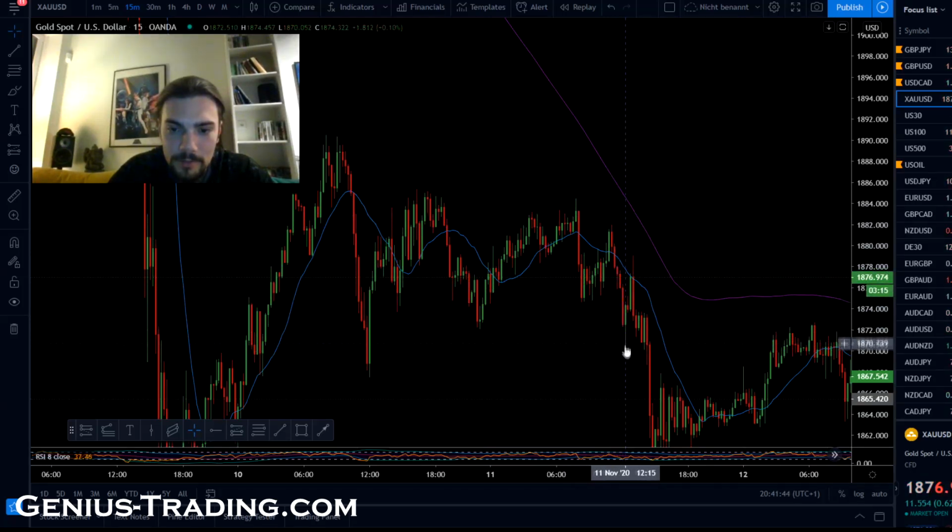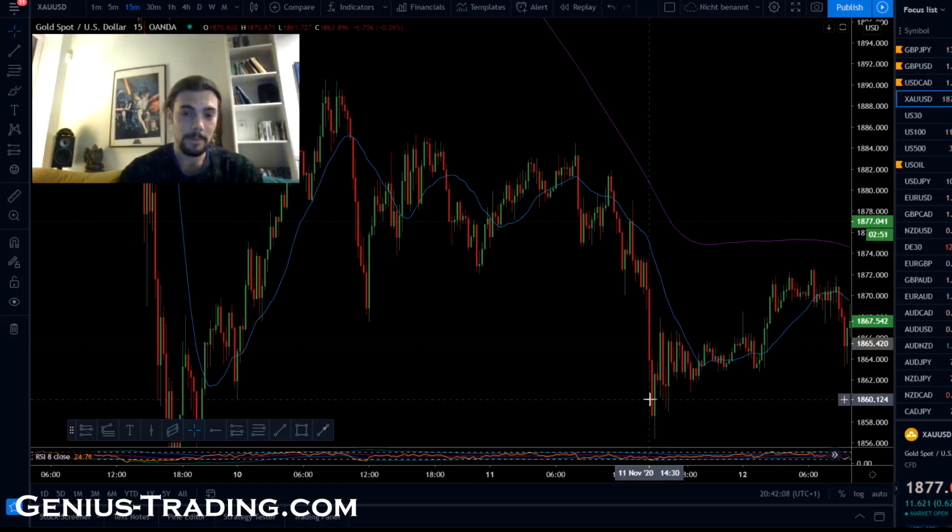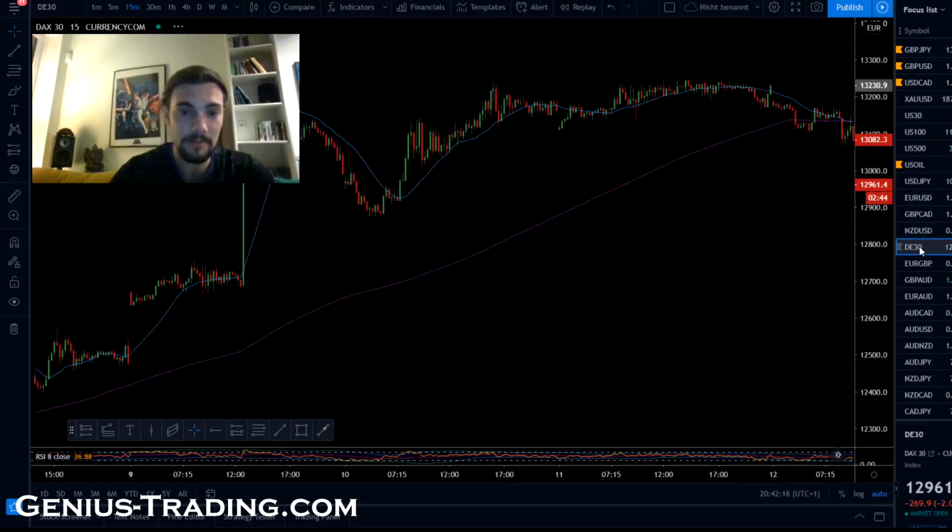The market was bouncing back, so you could have made this breakout move with the stop above here. You could have traded the breakout and then on the retest scaled in some more, or waited for the retest and got in on the retest. I was trading the breakout, lost money, and I got in again as soon as I saw the market turn around, and then I was banking profits around 1,859, somewhere in this area. I was focusing on this triangle pattern. This was the move that I've seen and that I focused on for this trading setup.